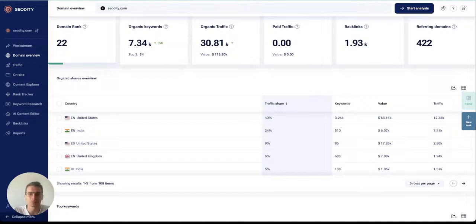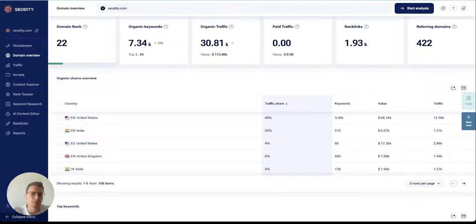I'm sure most of you can say your competitor's domain off the top of your head, and that's the best case because you know best what you're competing against and who you want to compare yourself to. But we have some features in SEODITY which can help you with this.